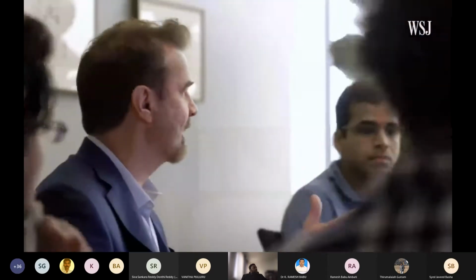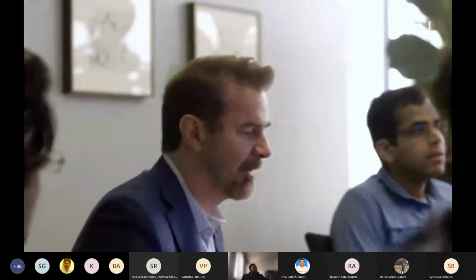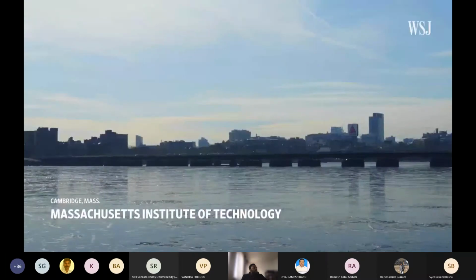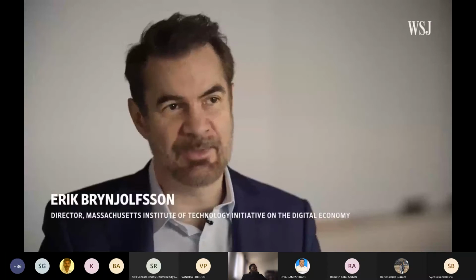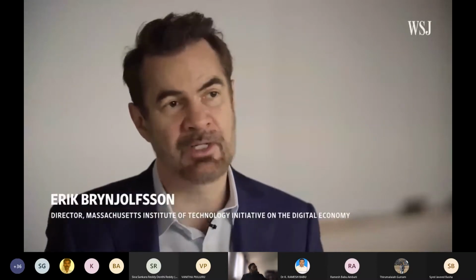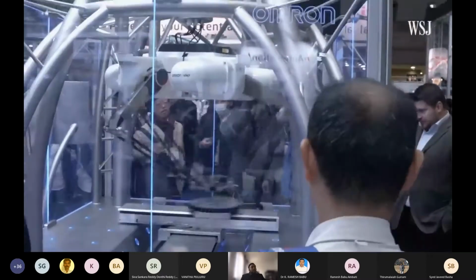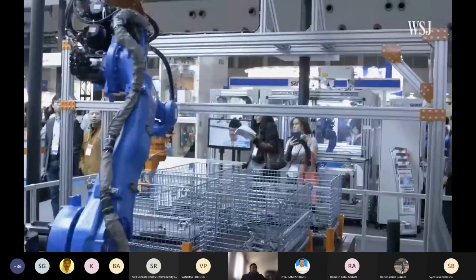These are the types of robots Professor Erik Brynjolfsson is keeping an eye on as MIT's chief scholar on the digital economy. We used to have to really painstakingly teach the machines step by step, program them what to do. And now machine learning is enabling the machines to figure out on their own how to solve problems. You put together the algorithms, the data, and the computer chips, and you get sometimes a millionfold improvement in the performance of these systems. A millionfold improvement?